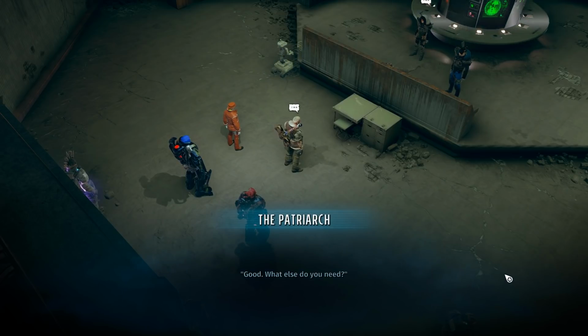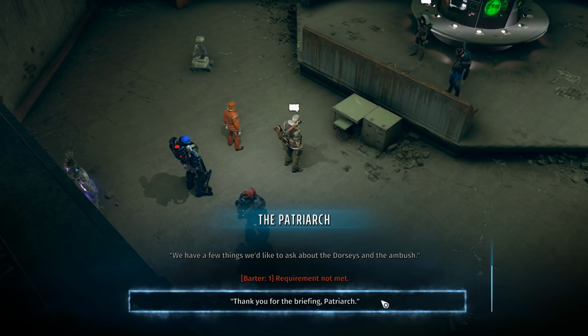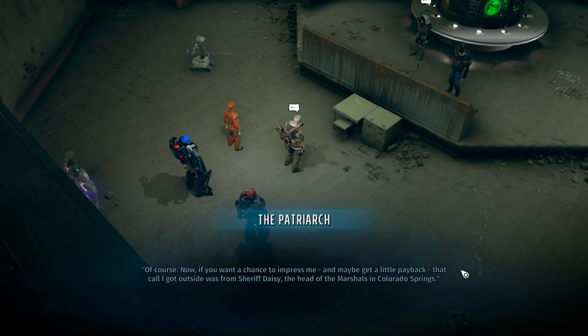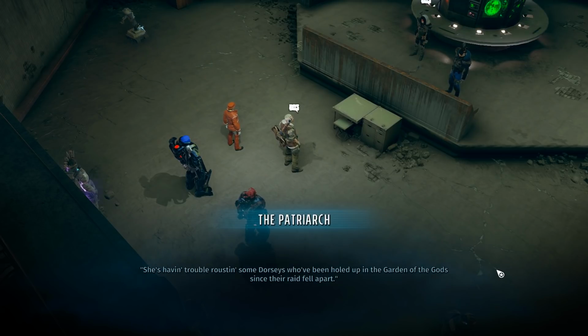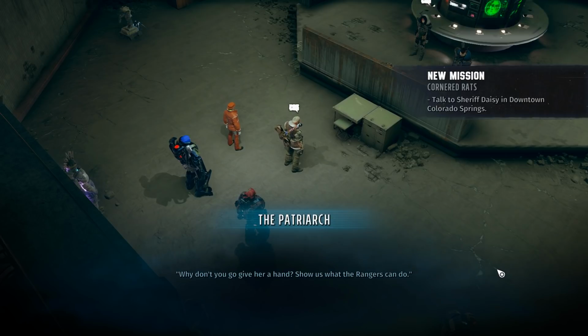Good. What else do you need? I guess nothing else, because I cannot barter with you. Thank you for the briefing, Patriarch. Of course. Now, if you want a chance to impress me, and maybe get a little payback, that call I got outside was from Sheriff Daisy, the head of the Marshals in Colorado Springs. She's having trouble rousting some Dorseys who have been holed up in the Garden of the Gods since their raid fell apart. Why don't you go give her a hand? Show us what the Rangers can do.